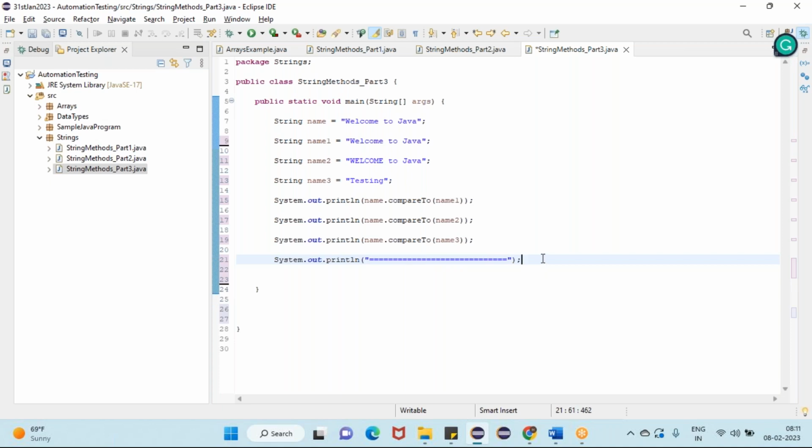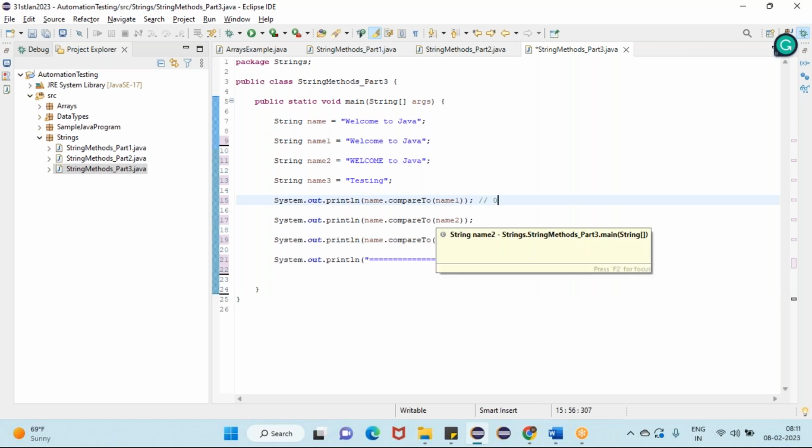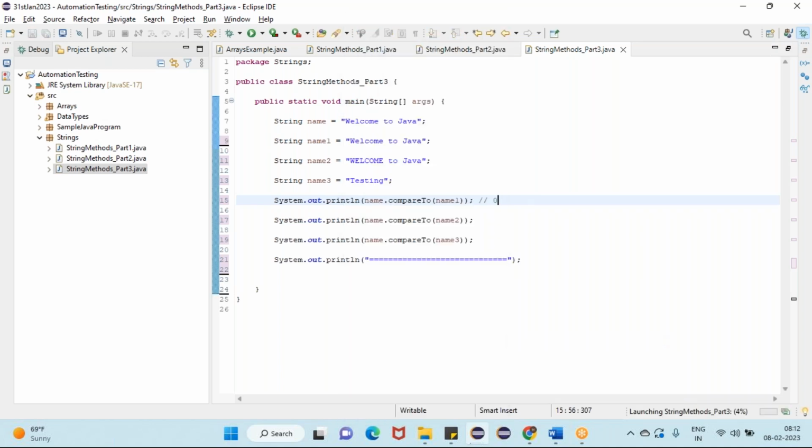See here, guys, compareTo will verify each and every character. Here and here everything is the same, so it will return 0. But here I am not sure which number it will return, because if this is greater than this one, it will return positive, otherwise it will return negative.